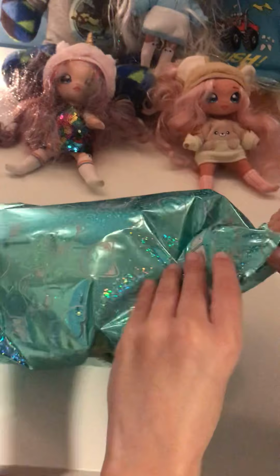Let's just use... this is so much confetti. So now, where's the straw? Because that's... Oh, here we go. It's in here.